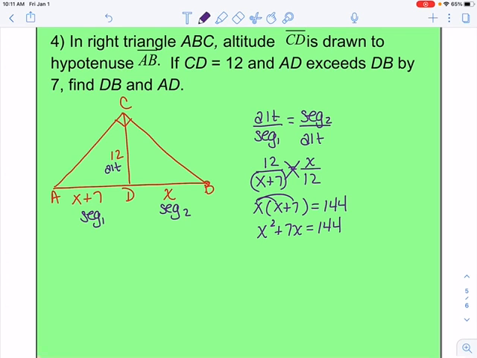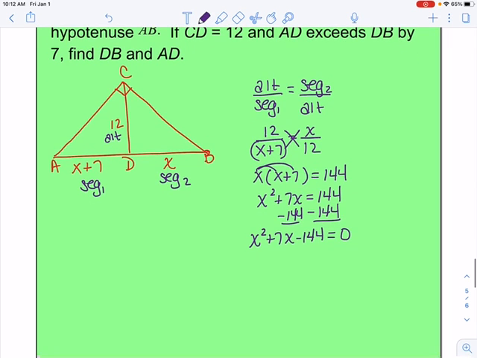This is a blast from the past because we have not seen a question involving factoring all year. Go way back to your algebra days. This is a quadratic equation. In order to solve it, I want to factor it, and in order to factor it, it needs to be set equal to 0. So the first thing I'm going to do is subtract 144 from both sides. On the left-hand side there are no like terms, so you can't actually subtract anything there. So you're going to have x squared plus 7x minus 144 equals 0.